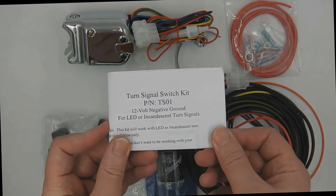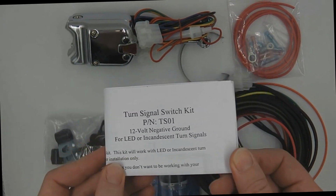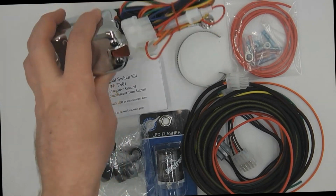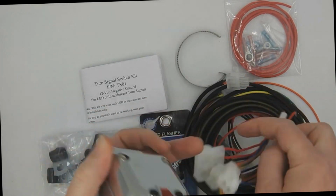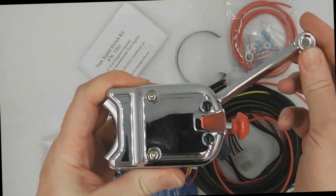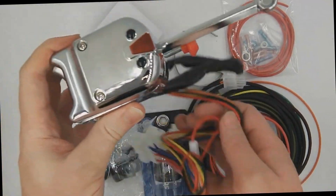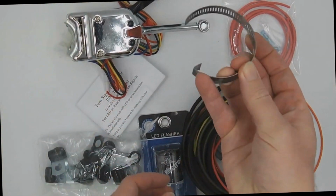Hello, we're here to introduce our new turn signal switch kit, part number TS01. This is a 12 volt negative ground turn signal switch kit that features the all metal turn signal switch that mounts to your steering column, has all the connectors already connected onto the switch itself, so you can run it right down the steering column.